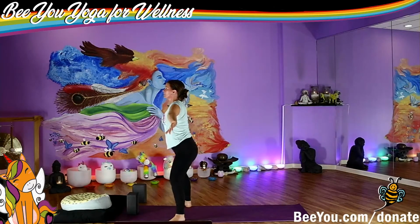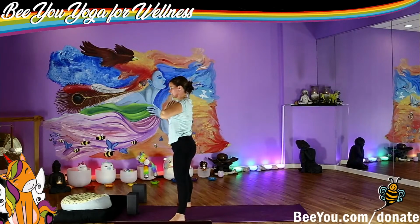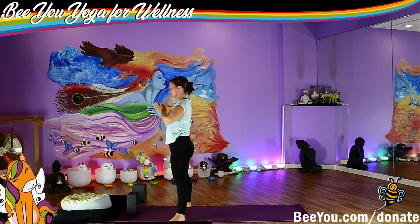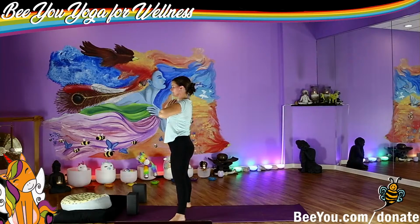Inhale, rise up, arms overhead. Exhale, prayer to heart. Inhale, arms overhead. Exhale, prayer to heart. Inhale. Exhale. Find your prayer at heart. Find your base. So see if you can soften your legs in a wide leg mountain pose.